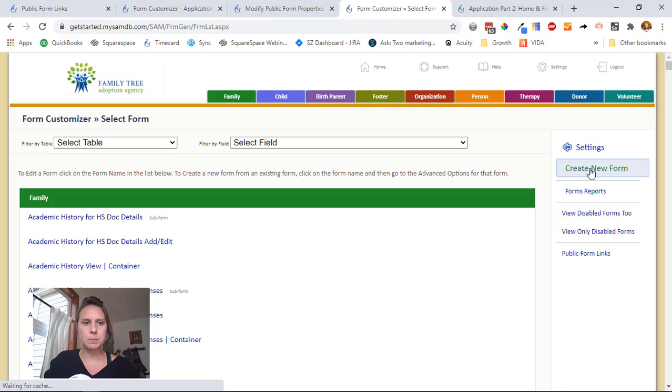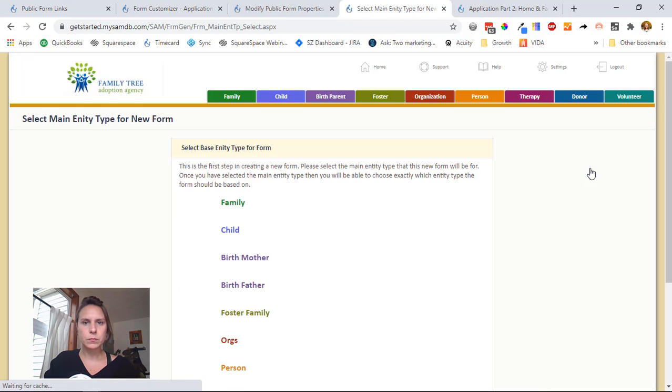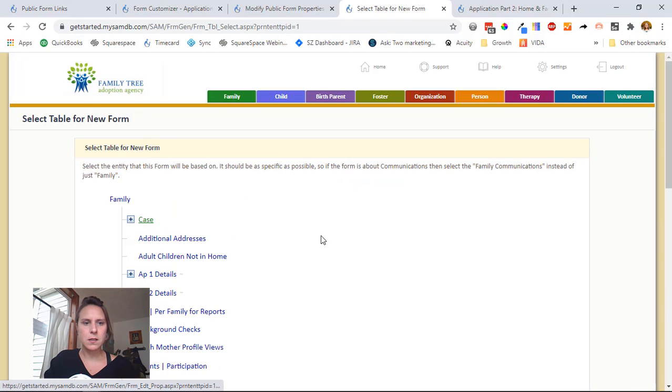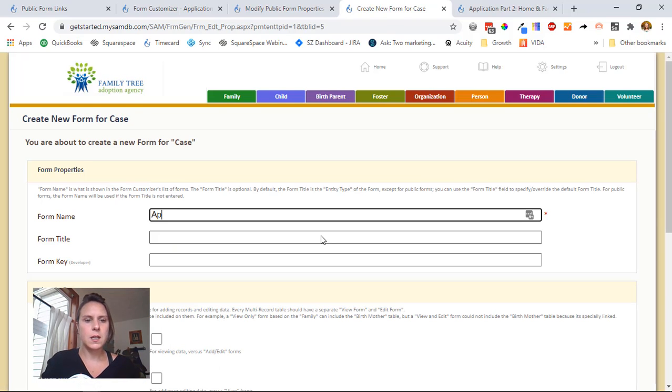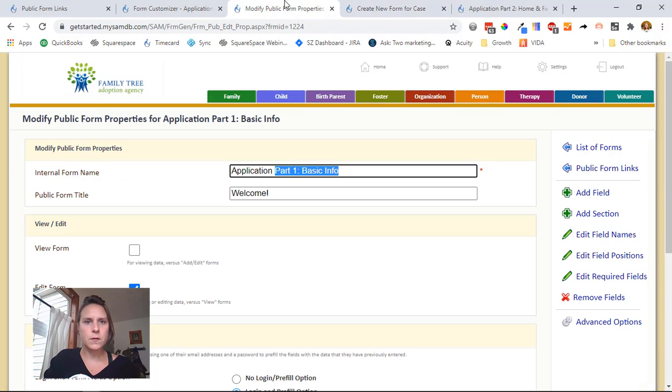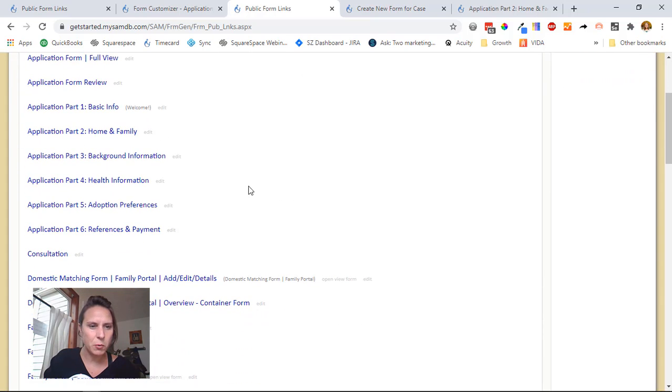So create a new form. Base it off the family, base it off the case. And then let's go over here. Where I want to go is the public forms because I'm having trouble remembering what everything's called.